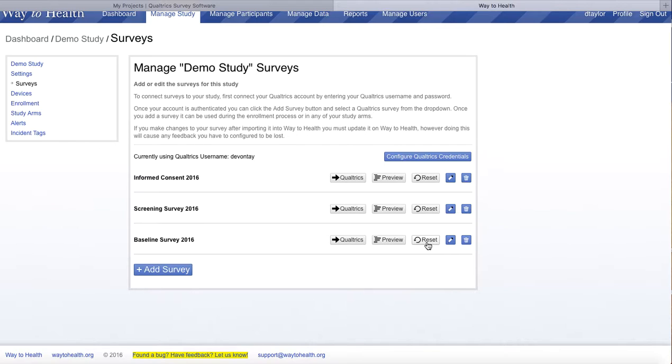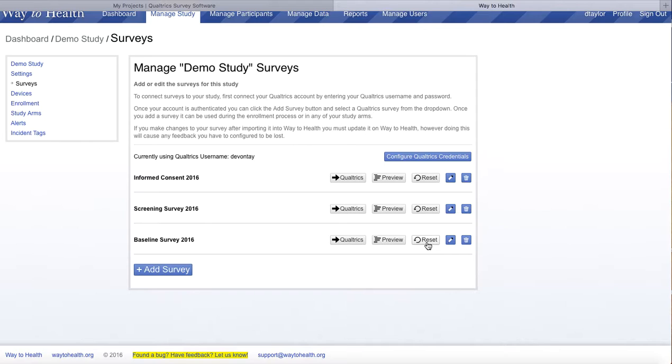And by doing that, you will eliminate all the feedback that's built onto that survey. And it will also hide all of the responses to that baseline survey to date.